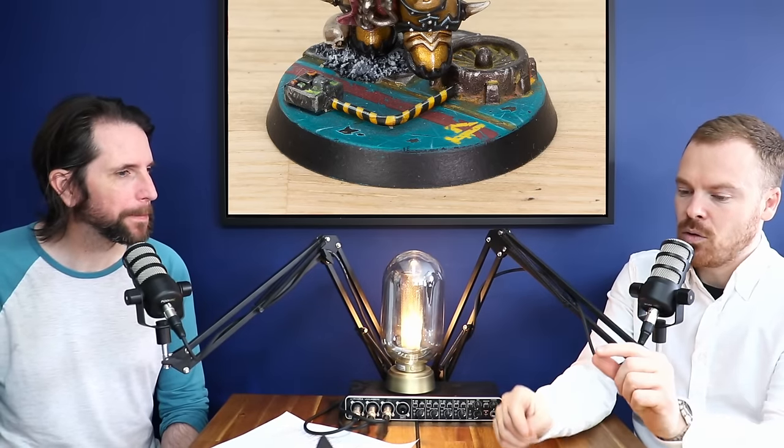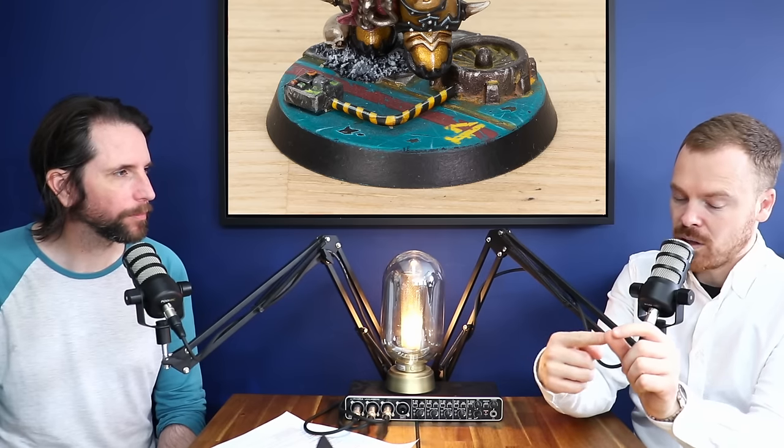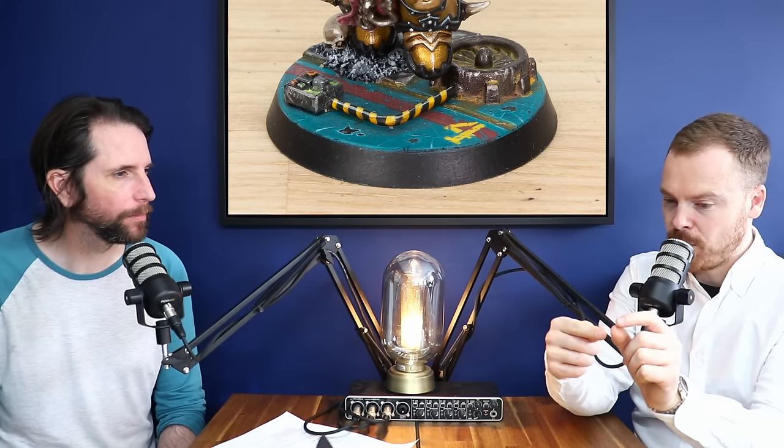I found a couple of bits of mechanical stuff. There was a little control box thing with some buttons on it. And then I can't remember what else. The Corn Berserker had a tactical rock or mound or something under its foot. So then I stuck that on, stuck the little control box on, got some wire, drilled into the control box and bent a wire, because I wanted some piping on the floor. Like metal wire?